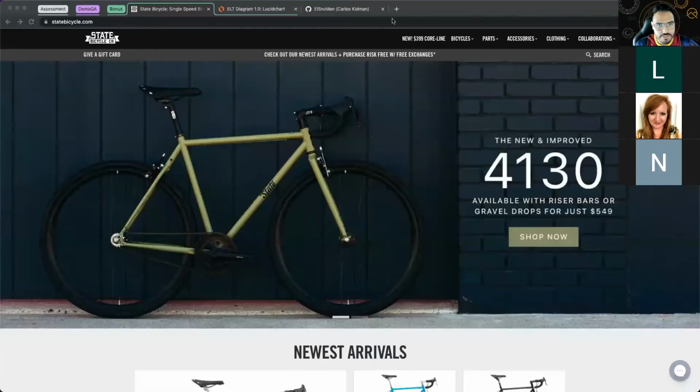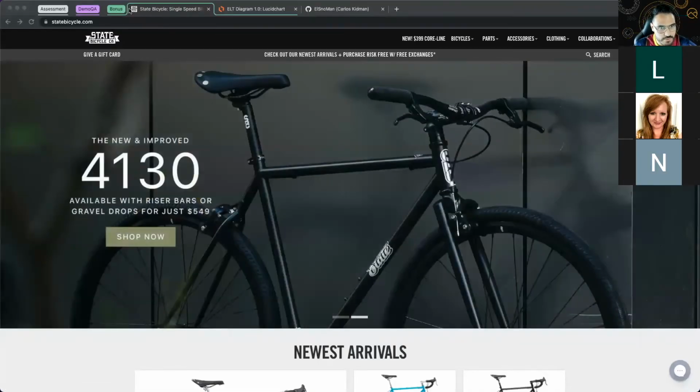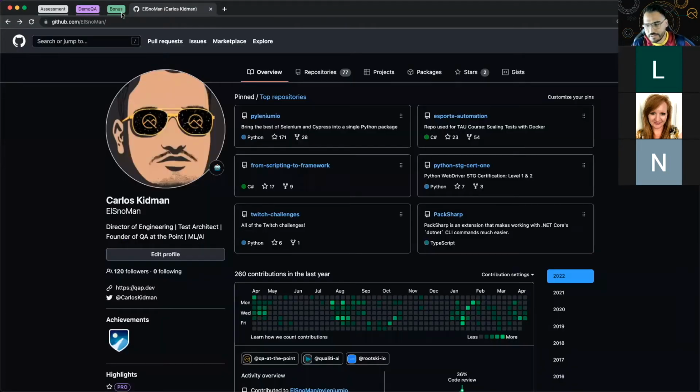I'm going to start sharing my screen here, and today we are going to be going through an assessment. Think of it as like a group mock interview. I was hoping that people would be submitting their code. We had one person submit their code, so we're going to be going over their code base as an example. But my hope for this is that you get to see a real world technical assessment for quality engineers that requires testing, that requires UI automation and API automation. We do a code review together to see what you did well, what you can improve on, and all that good stuff.